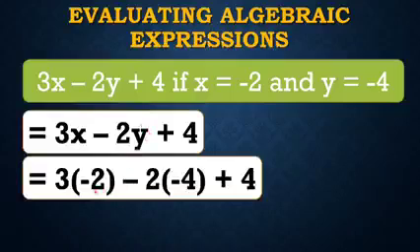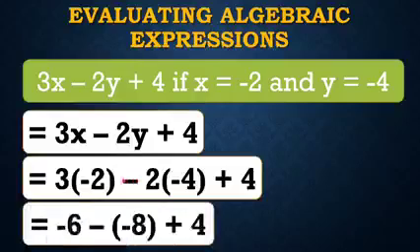Proceed. So, GEMDAS rule tayo. M, multiplication first, that is to operate 3 times negative 2 and 2 times negative 4. And the answer is, okay, 3 times negative 2 is negative 6. 2 times negative 4, that is negative 8. Copy the negative sign here, or operator, and bring down the plus 4. So after this, we need to operate the addition or subtraction, again, from left to right. So we will subtract negative 8 from negative 6. After getting the difference, we need to add 4.